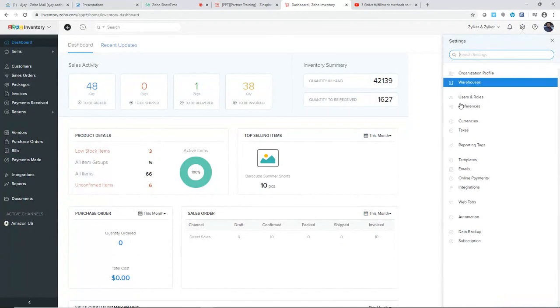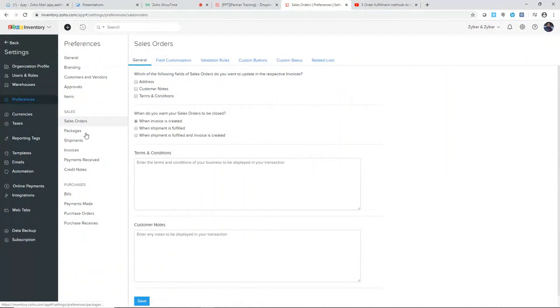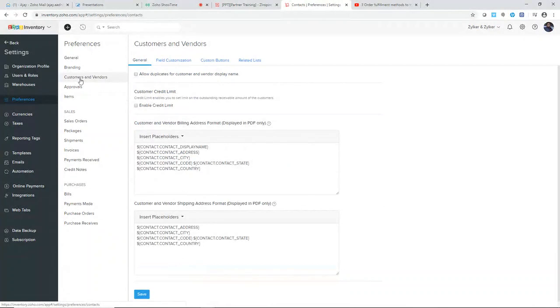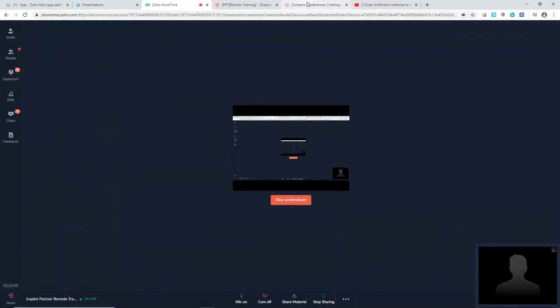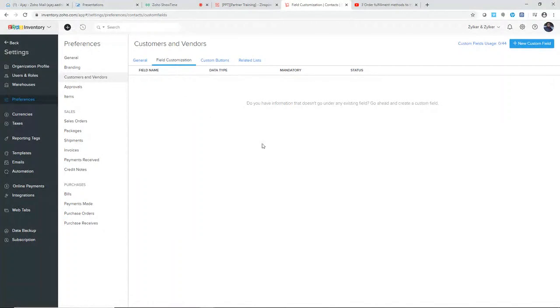First, inside of Zoho Inventory, you have to make sure that you have all the necessary custom fields under different modules, especially under items, customers and vendors, etc. Because CRM will have a huge chunk of data, and there's always going to be excess information inside of CRM. If you want to bring all that data into Zoho Inventory, and you have some custom fields inside CRM, those fields need to be replicated inside of Zoho Inventory even before you connect CRM and Zoho Inventory. You will need to add all of them under the field customization tab of preferences for items and for customers and vendors. By doing so, when you connect the two, you will be able to map those fields. So this is inside of Zoho Inventory.